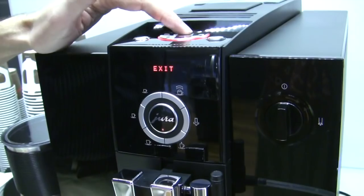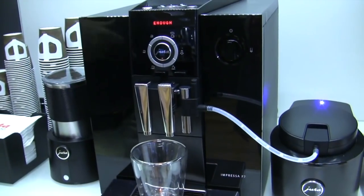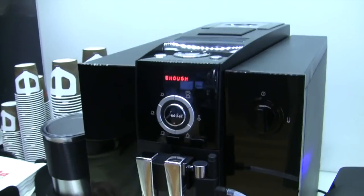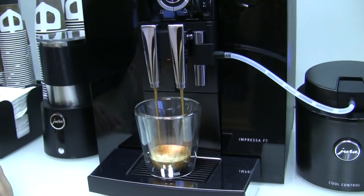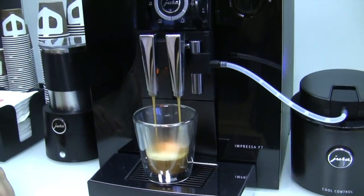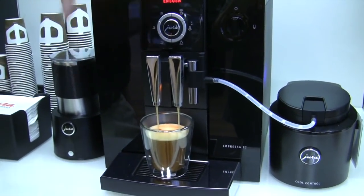One of the other things I like to do with the machines when I'm programming is use the back menu for intensity and temperature. But when I'm doing drinks, I like to program it on the fly. You can push the button and hold it until it asks you if you've got enough. In the programming menu, you set dosage and temperature. Then here, you can do a volumetric — that looks good. Most people know how much coffee or espresso they want, but with milk you don't know, because it'll differ depending on how aerated or steamed it is. So let's say we want a little room for heavy whipping cream. There's no screwing around with coffee.